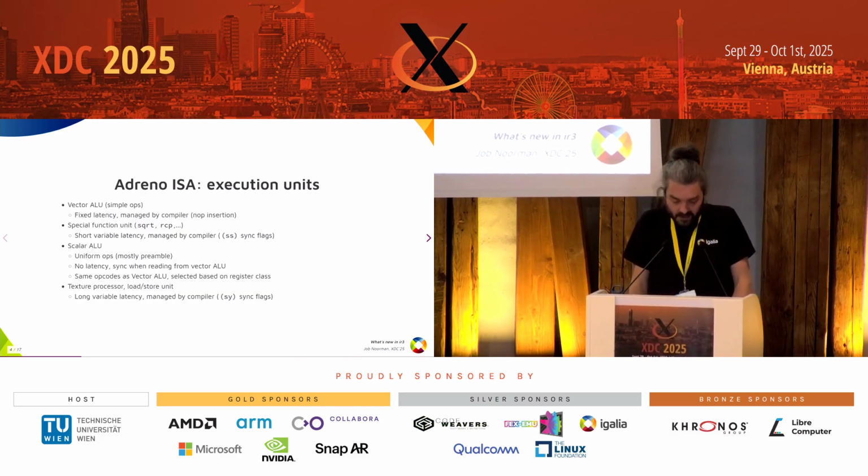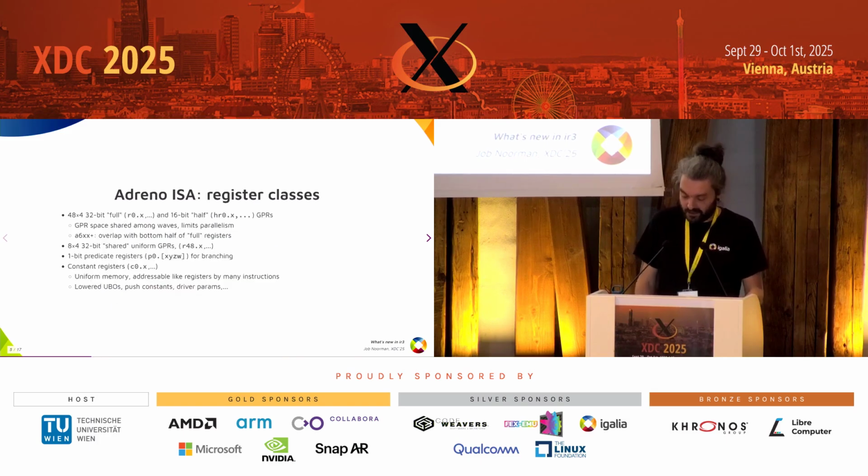Then there's a texture processor and load store units that also execute kind of in parallel. I'm not going to talk too much about it, aside from saying that, again, this has a variable latency that needs to be managed by the compiler, this time with a different synchronization flag.